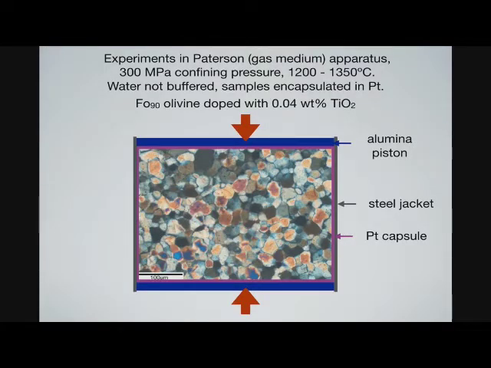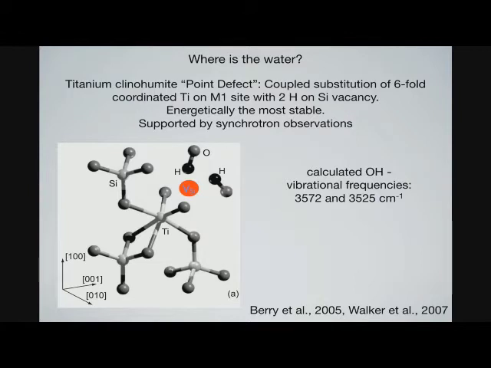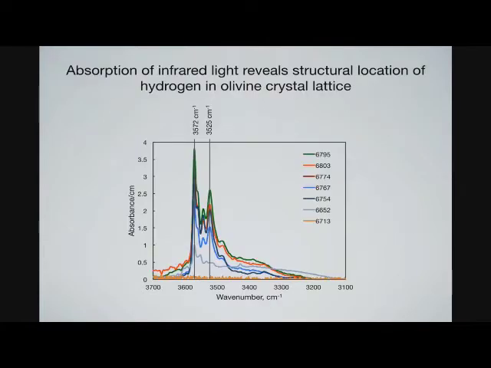So we hydrate olivine, we dope it with titanium, to see whether that defect structure indeed does something. And you can start to think, what was the slowest diffusing species in olivine? That's silicon. So if we increase silicon vacancies with this defect mechanism, it's consistent that you would expect this to affect the rheology of the olivine. And that's indeed what we observe.